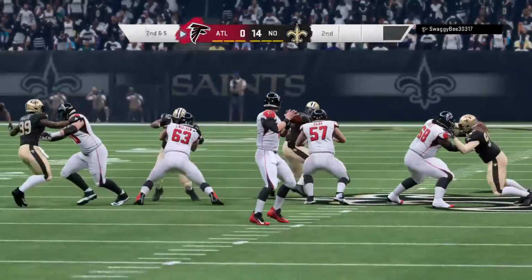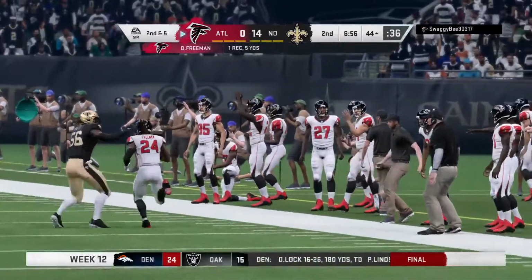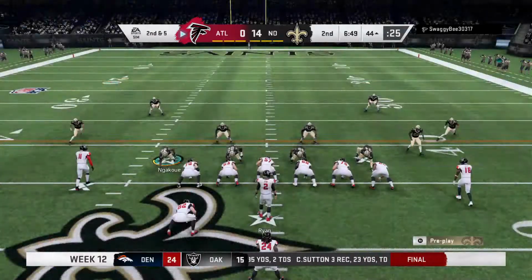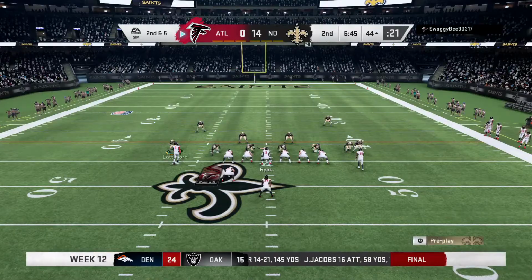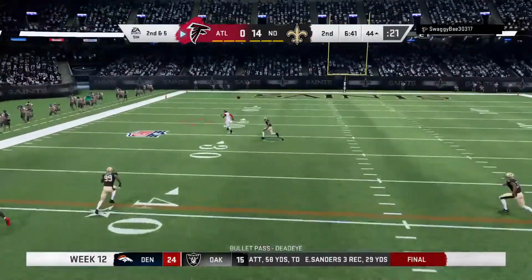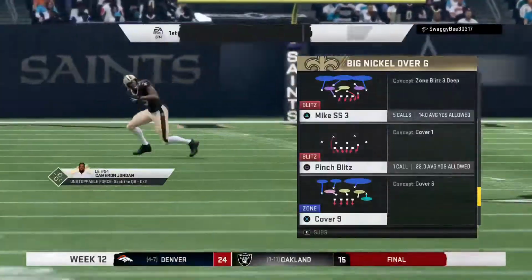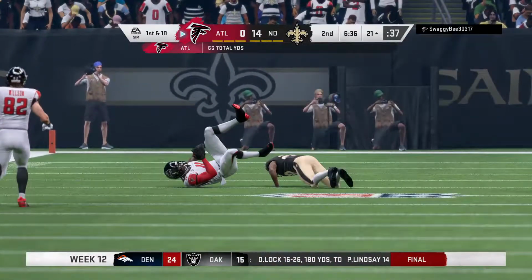I know most of the time when the ball's in the air, you're thinking wide receiver, tight end, but running backs, they can be a big part of any passing offense nowadays. Second and 5 after the 5-yard completion on 1st down. Throwing again, Ryan. Caught by Jones. And this is going to be another 1st down as the tackle's made at the Saints' 21. It's a gain of 23 yards.